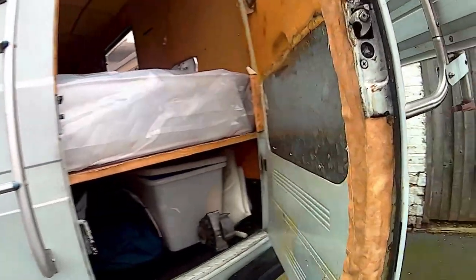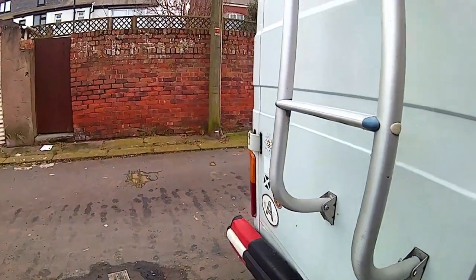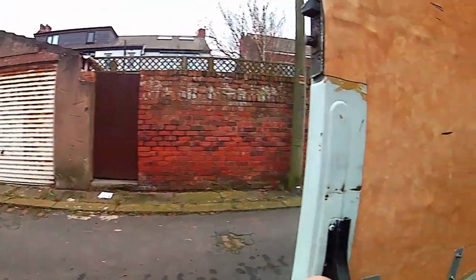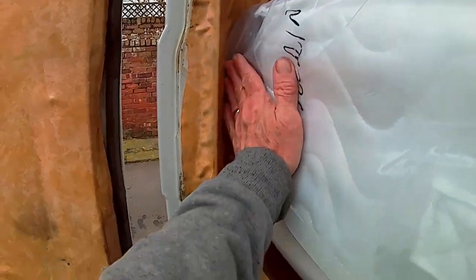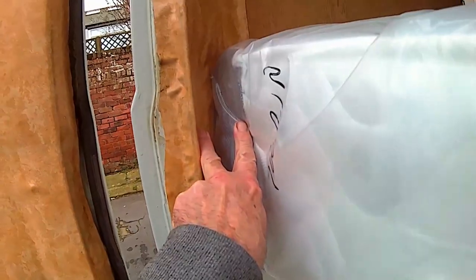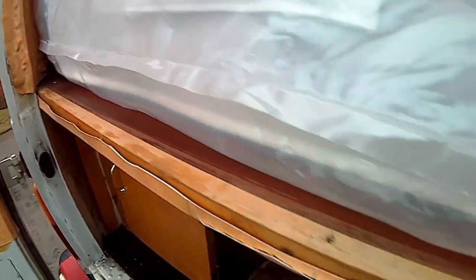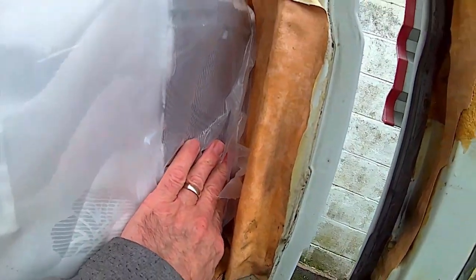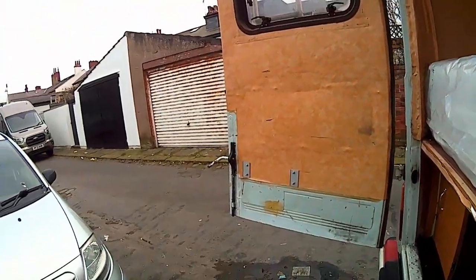Here we go, we're outside - duck to avoid the bike rack, that is all lethal. Right, here we are. Here's the issue: because we have this little 45-degree angle in the corner of the van, I'm left with like nearly a three-inch gap. Both sides, it runs all the way - it's like pushing the mattress forward, which I don't want.